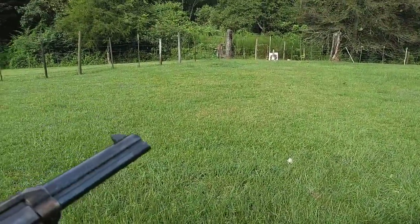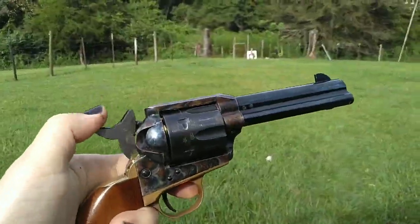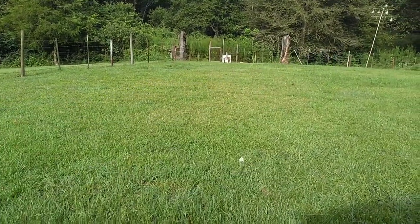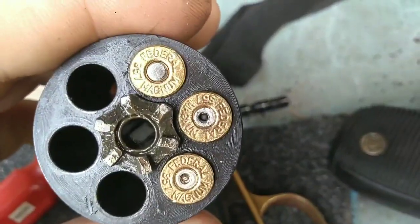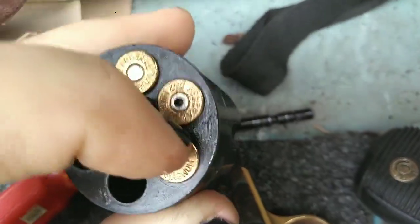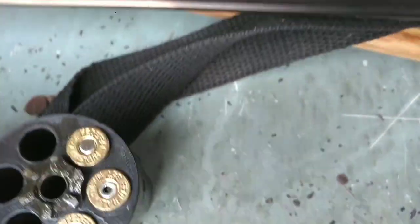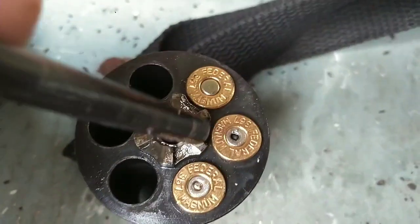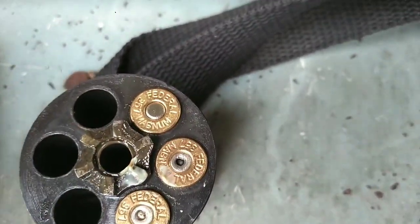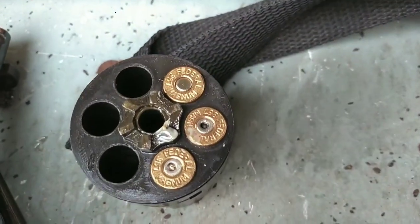I don't know why. This is factory Federal loaded ammo, but I got a jam. What the heck? Okay, guys, so got the cylinder out. This is what caused the jam. That primer busted. I don't know if my firing pin came down too hard on it or if it was just a crappy primer.